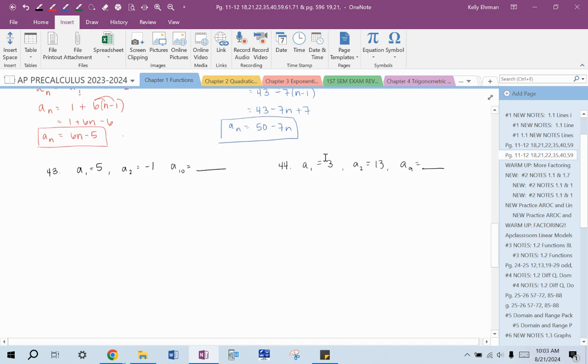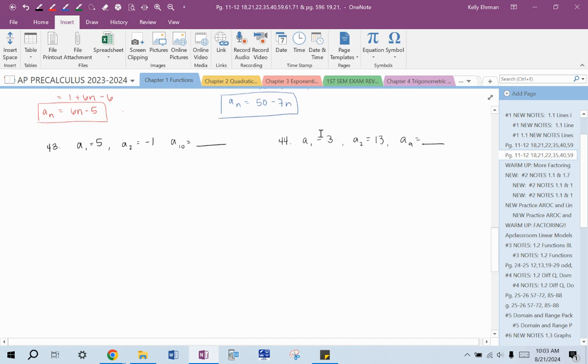All right, number 43. So now here for these, they give us the first and the second term, and then they ask us to find the 10th term. So in order to find any number term, we have to know what the common difference is. So the first thing I'm going to do is find the common difference, and that's subtracting any two consecutive terms. But order matters here. It's got to be the later term minus the previous term. So a2 minus a1 in this case. If they gave me the 9th and 10th terms, it'd be the 10th term minus the 9th.